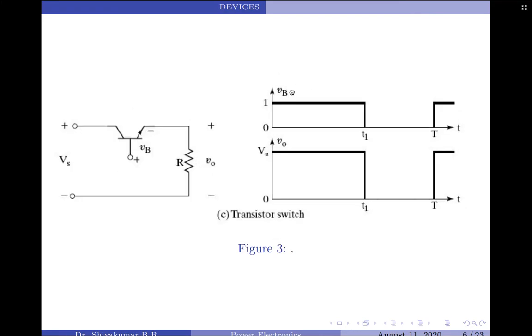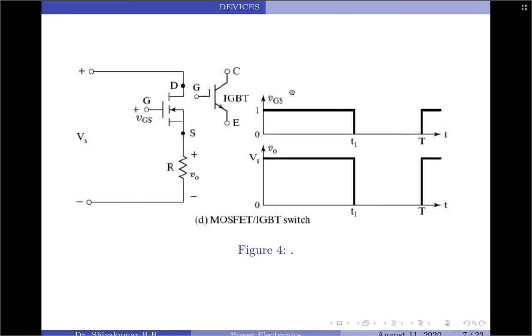Coming to the last one, we have MOSFET, also IGBT. Now why we can use these control signals for both MOSFET and IGBT is because the control terminal of both these devices is the gate terminal. Though IGBT has a different set of terminals when it comes to the other two, as we can see, this has a collector and an emitter. We have already seen in our previous session that IGBT is a combination of a BJT and a MOSFET. It borrows collector and emitter terminals from the BJT and the gate terminal from the MOSFET, and that is why it is called insulated gate bipolar transistor.